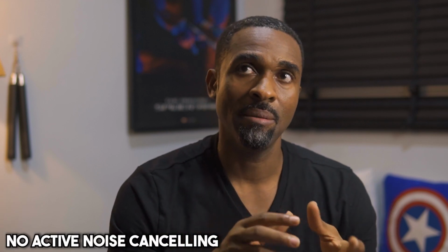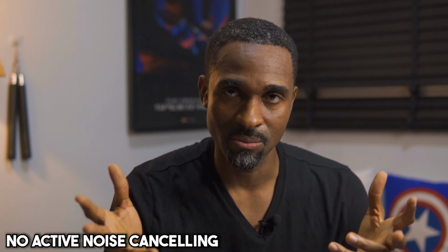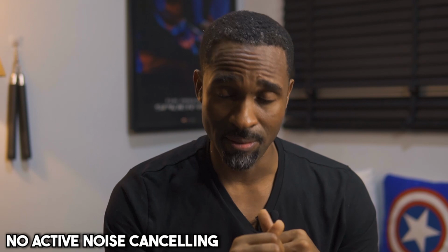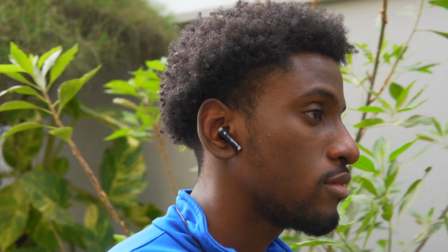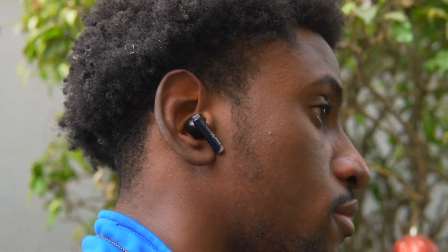Clearly, because it's open ear, it doesn't have ANC. Not because it can't, that is possible with open ear. The technology will make it work. May not be the most effective, but it's possible. But this pair doesn't have it. But it does have something called environmental noise canceling. Well, it tries to reduce the noise when you're making a phone call.